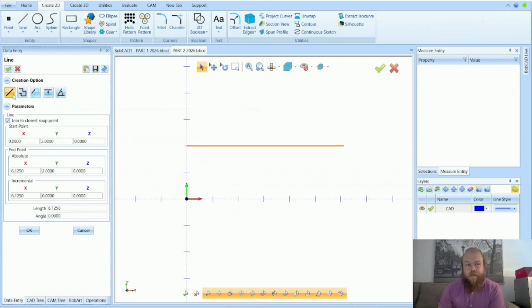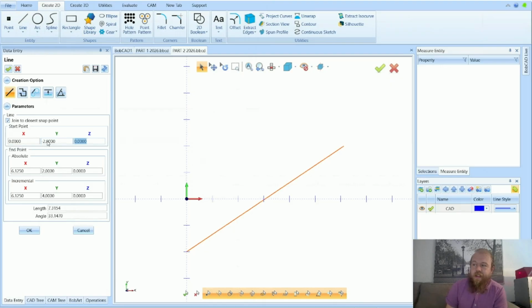Also in the line function, you can type in your start point and type in your end point. So that makes things easy. You can just type in exactly the dimensions that you need. And that's what we're going to do, actually. You can see in the comment section, I'm starting from x0, y -2. So here we can see start point. I'm going to type in x0, and I'm going to tab over to the y selection, and it's going to be y -2. You can see the update of my start point for the line.